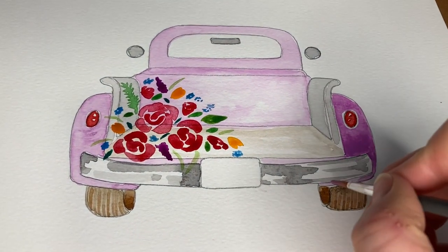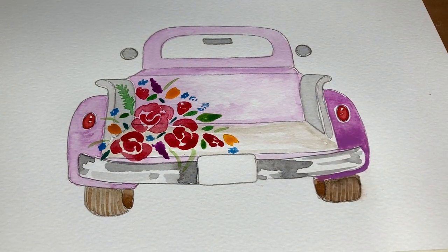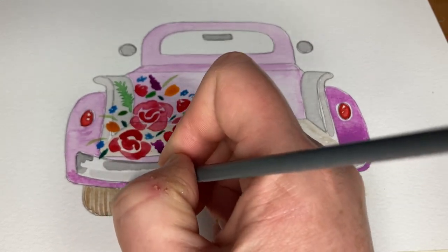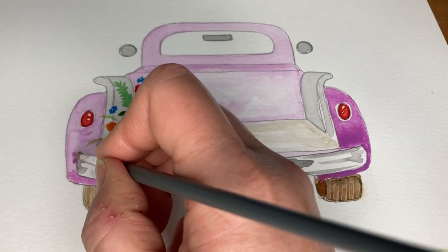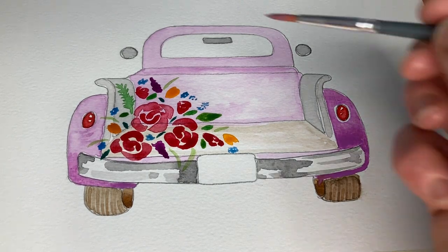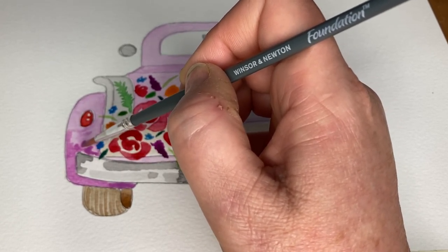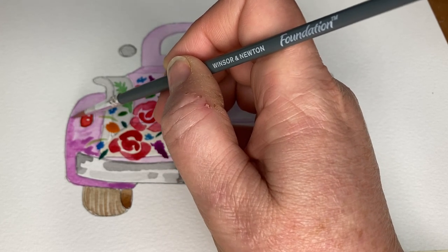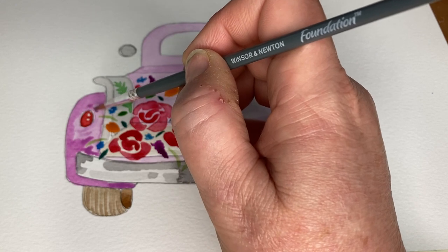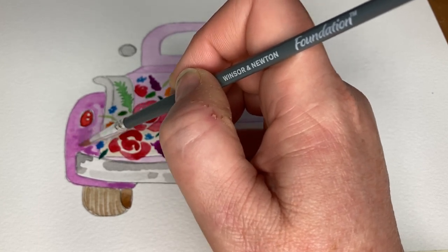We'll bring that darker colour just underneath the bumper, and we'll do the same on the other side as well. There we go. And then again, we'll just bring a little bit of the darker colour around, just being careful of those little flowers that we've just painted as well. But we will just intensify them ever so slightly in just a moment. There we go. Just push that down a little bit.